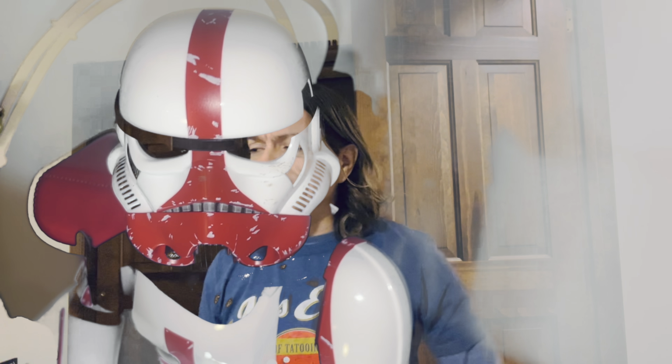All right, so I'm torn. Which one do I like more, right? I got to tell you, I'm an artist. And as an artist, I was blown away by the white and red of the Incinerator Stormtrooper. I like his backpack and the gun and the way it shoots out. Beautiful.